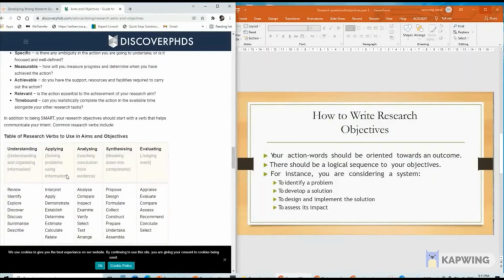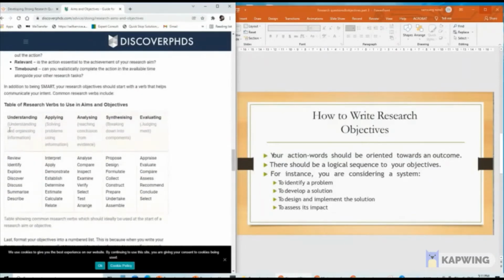If you look at the research problem according to your objective, you can use different types of terms to develop the research objective. For example, if your research is trying to understand something, in this case you would use terms like identifying the factors or exploring the factors.